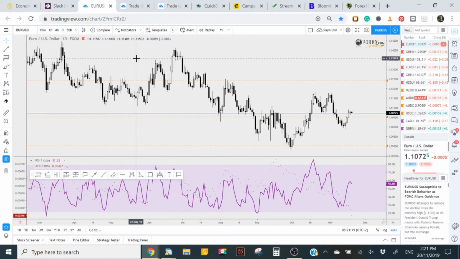All right, Euro Dollar on the daily chart is a very bearish movement. Market has a double top, continues the bearish movement, and right now it's a retest of the neckline over here, if you used to call it a neckline. If not, it's a resistance level. All right, so I'm waiting for more shorting opportunity, but I'm not going to extend any lower than this, because the most recent structure has a higher low, and 1.1 sounds like a pretty strong psychological level in this example and in this structure.